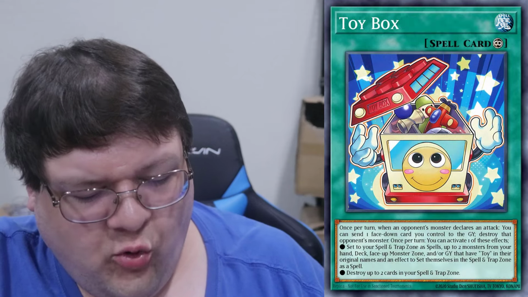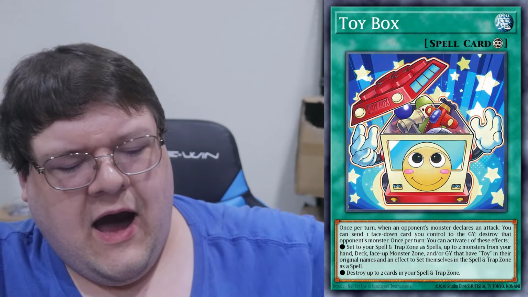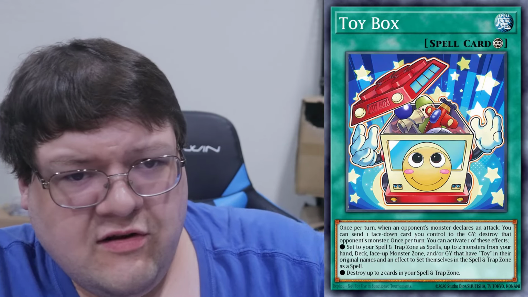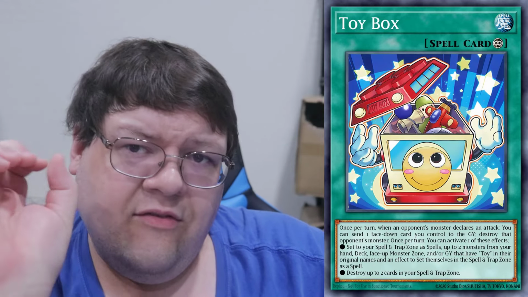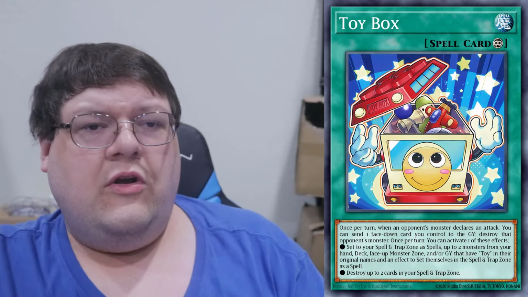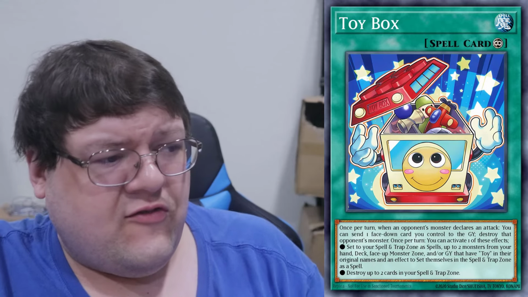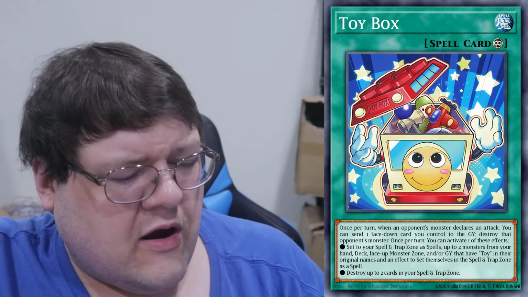We also have Toy Box in here. So the Toy Box cards technically make the list of broken things, not because of themselves, but because we get the Whitewood cards in the next set. And those Whitewood cards give all of these stupid little interactions and things to this deck, where you get all these free extenders, all this free advantage off of these toy cards.